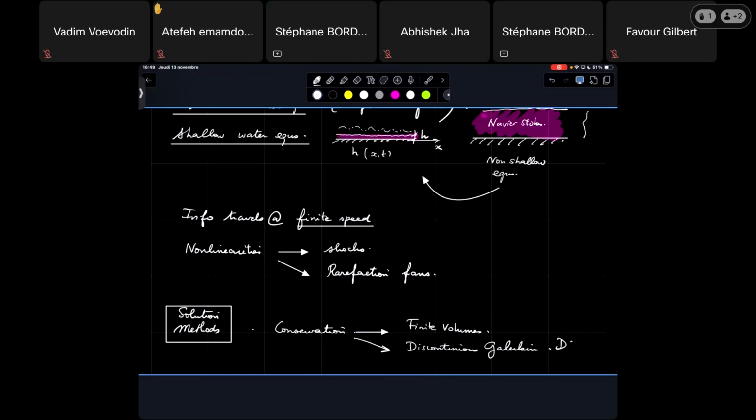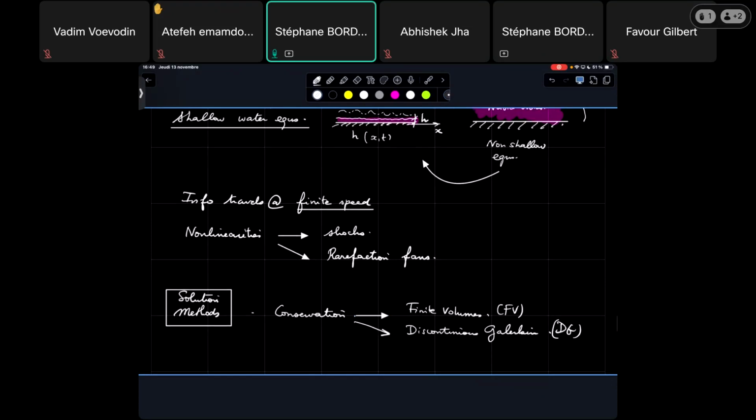So that's known as DG and FV, obviously. And what you do there, in fact, it's quite cool, because you know that control volume we were talking about before is exactly what you do then. You just write the control volume equation, control volume after control volume, and that becomes your equations. So you just write the conservation equation volume per volume. Okay, so that's finite volume or discontinuous Galerkin.